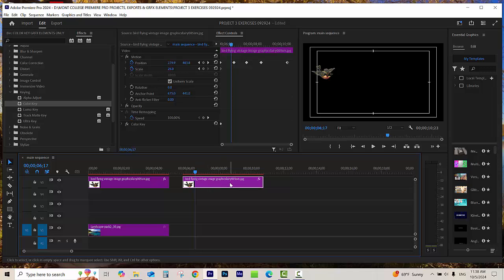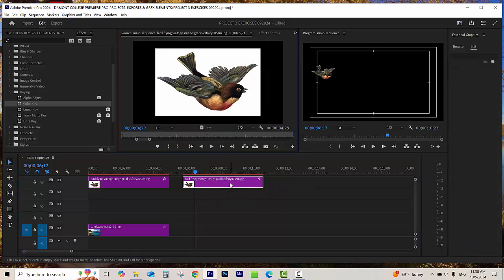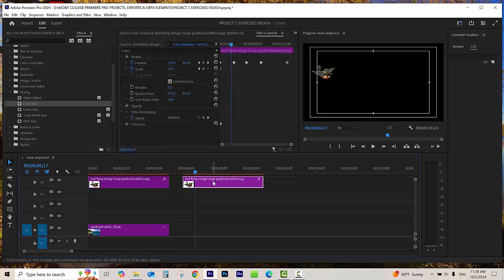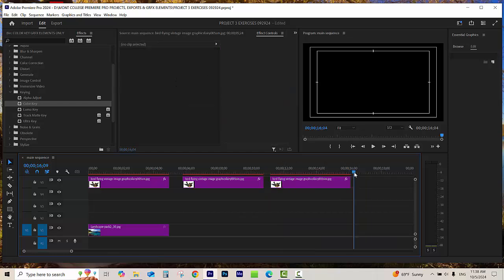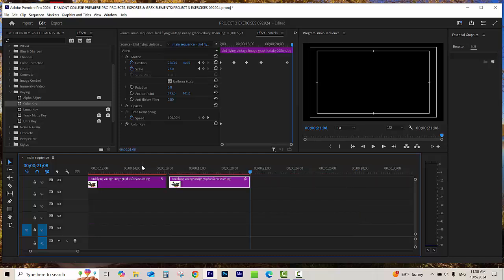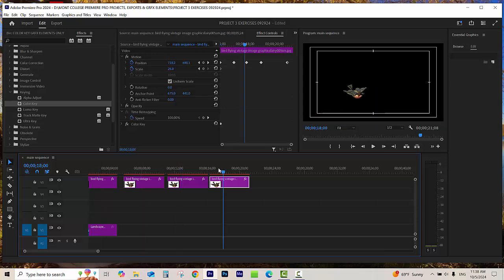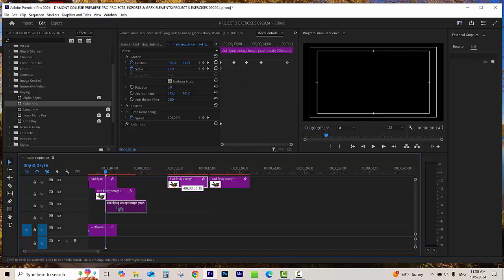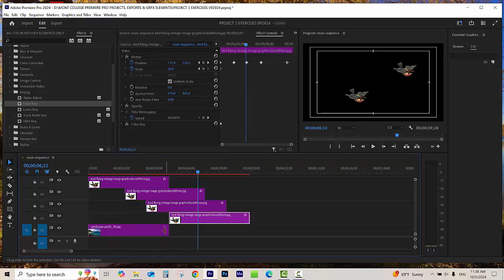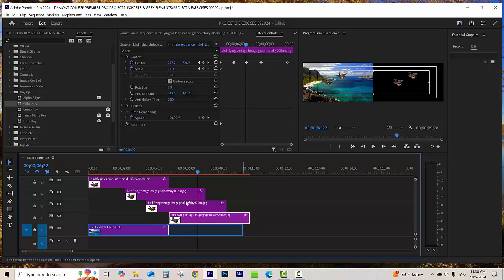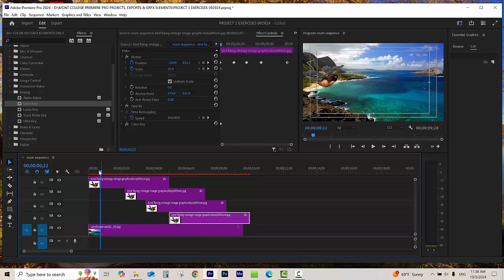And now I'm going to again copy this smaller version, Control C, click away, Control V, and do it again to make two more. There you go. So now I've got 3 copies of the original mama bird, but they're smaller. Okay, and I'm going to bring them in and sort of stagger them in the timeline. Let me magnify that section.